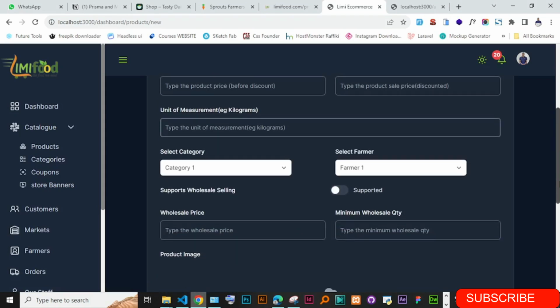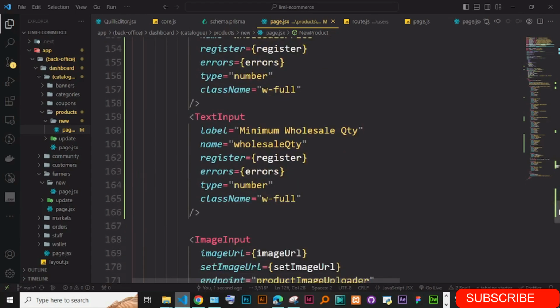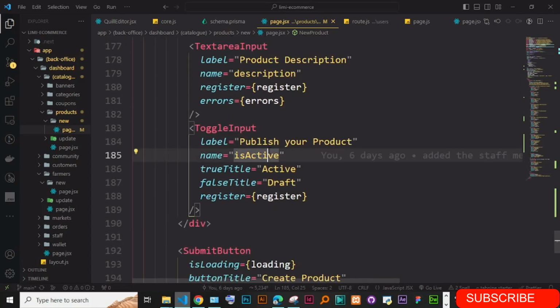Now I want these ones to only show up, so you can see here wholesale selling. By the way, this is not showing, but at least it is changing. I don't know why the text now is not showing up. This toggle thing, I don't know why the text, true title and false title, is not working.